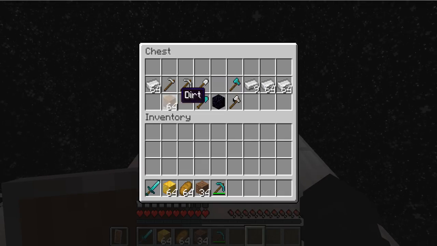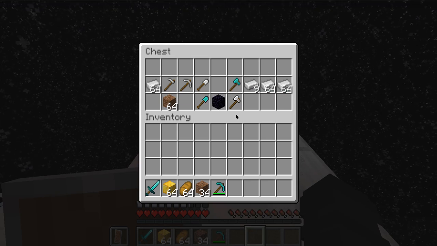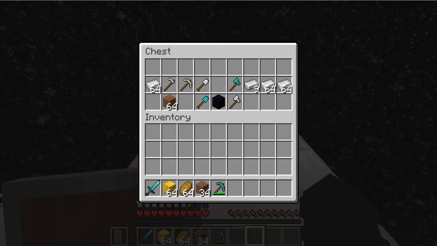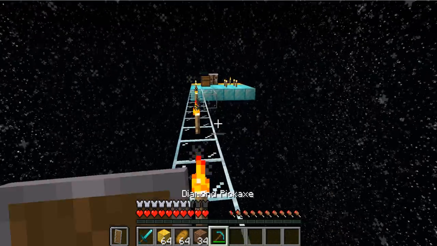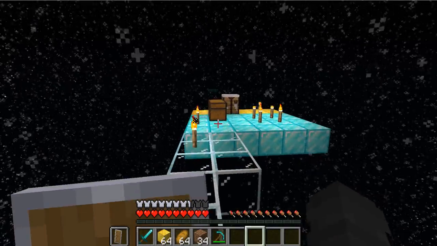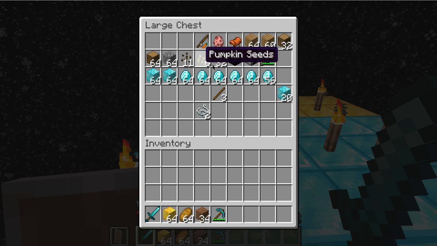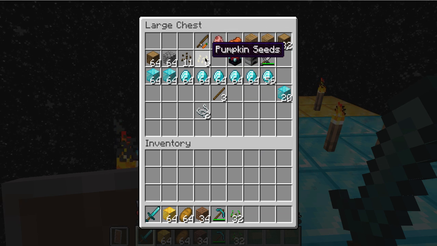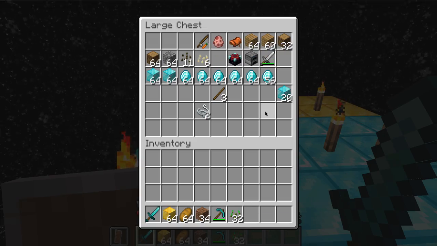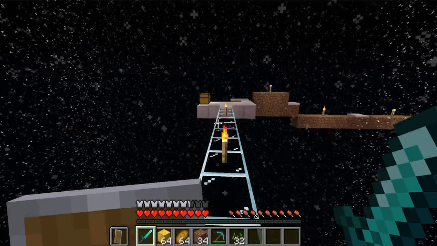Oh my god. What did I need? I need the crops, that's what I needed. So let me get the crops. First, we also need a house to protect ourselves from all of this stuff. I'm going to grab the seeds. I'm going to grab these 32 seeds. We also need the hoe.